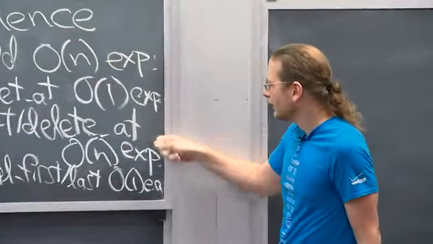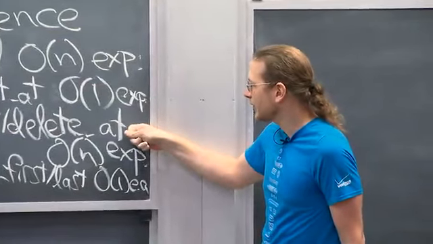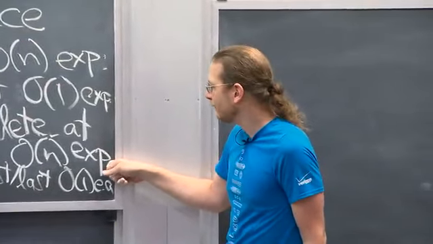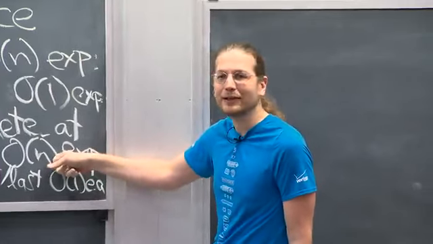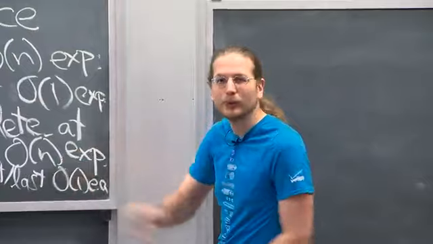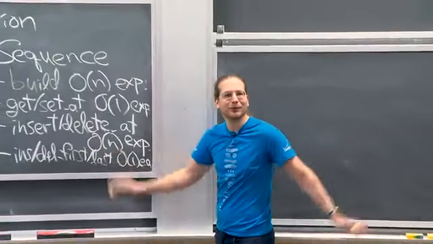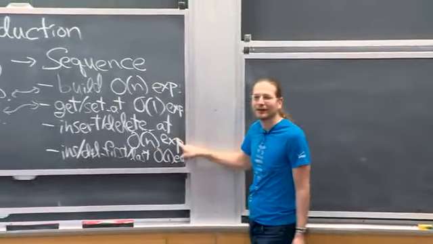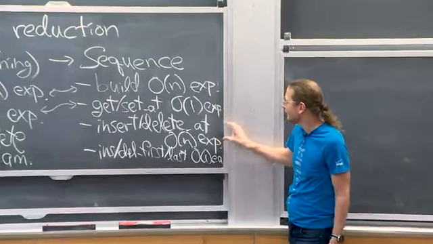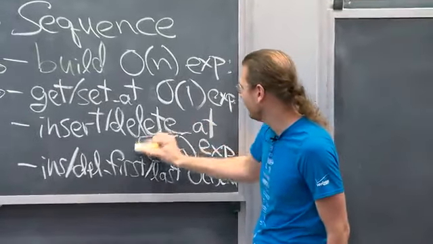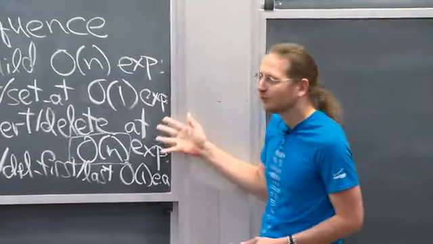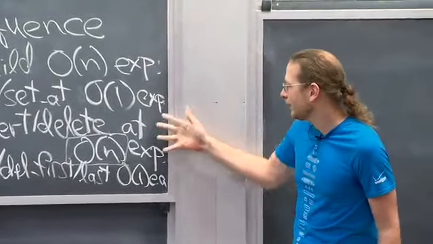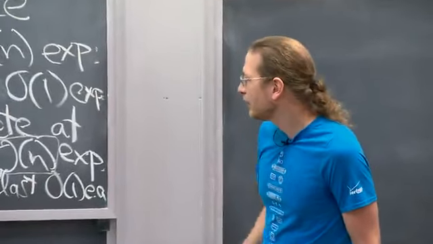Insert and delete at a specific location in, sorry, linear expected time. That's big. Linear expected time means I can rebuild the entire data structure every time I do an operation. So this is easy. Okay, that's the first thing to realize. This is big. Great. So I don't really have to worry about these operations. I mean, I do have to implement them, but it's not hard to do it that fast because I can rebuild.